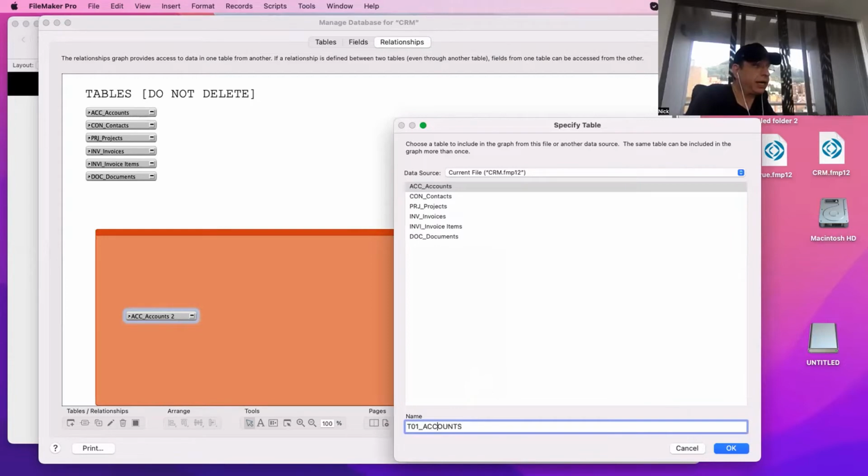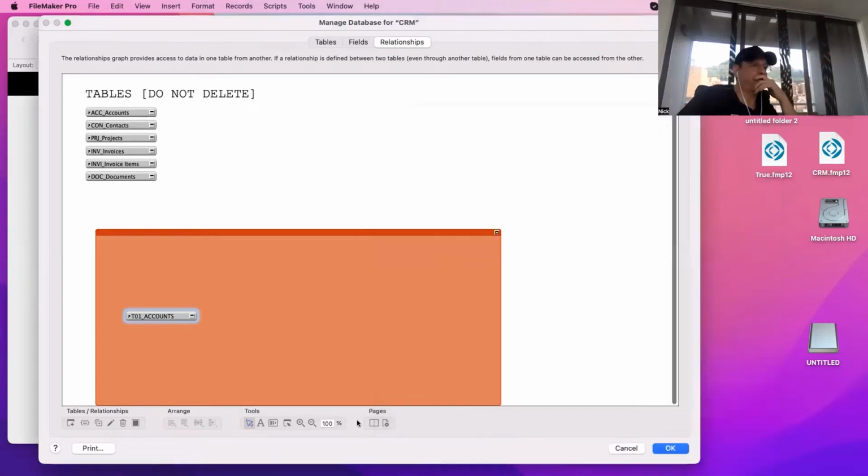I'm putting the word accounts in capital letters, and I'm going to explain why when I build up things.